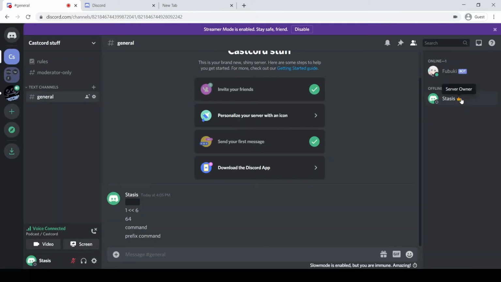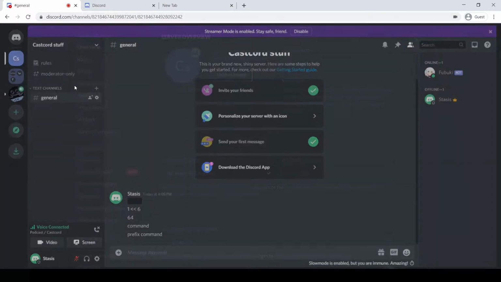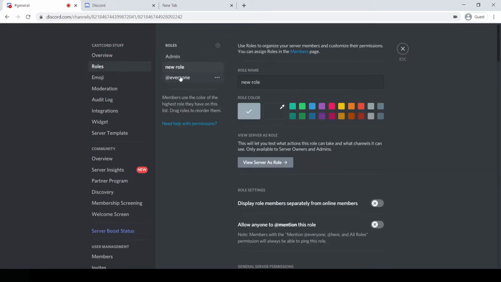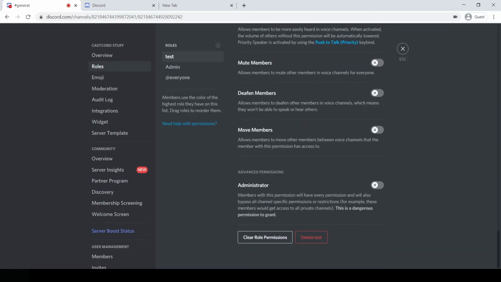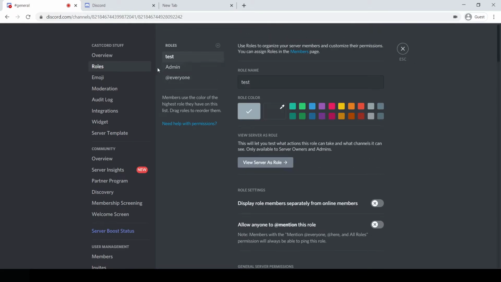Now, if you're the server owner, you by default always have the administrator permission, and you're higher than every role on the server. So let's say we have admin and we have test. Now, test hardly has any permissions. It just has the normal everyone permissions. But admin has administrator. Admin can't edit the permissions of test since test is above admin.